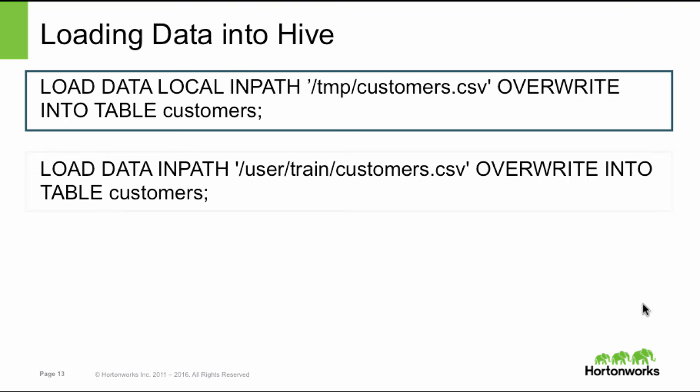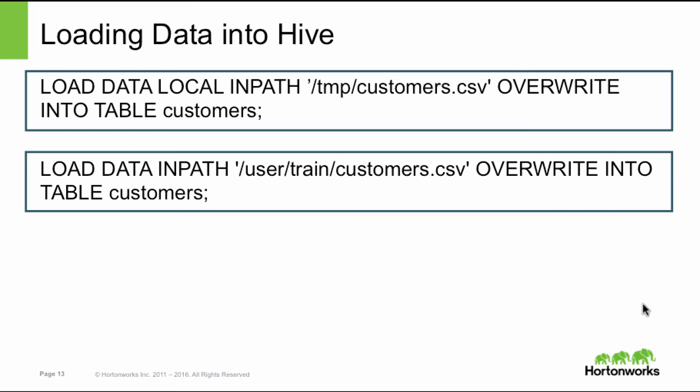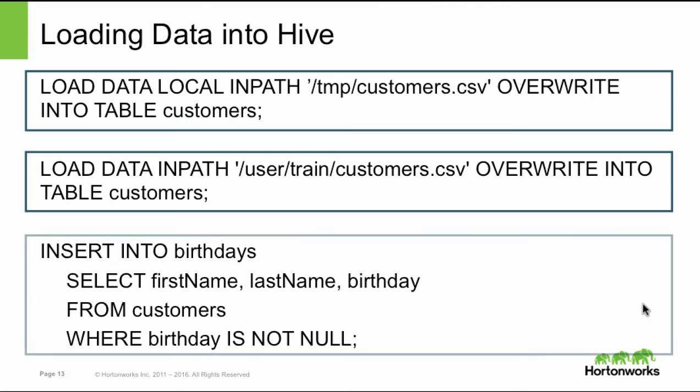So two classic, simple, easy ways are just to use the front door commands, load data into said table. And with these two commands, the real difference is whether the data is on the local file system, or, as in the second example, in HDFS proper. So nothing too complicated there.